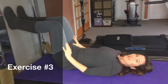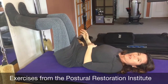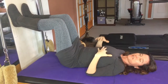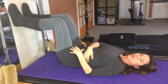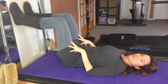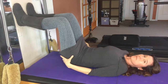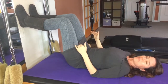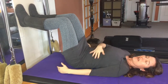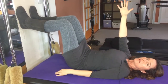This next exercise is called the 90-90 Hip Lift from the Posture Restoration Institute. It's a really common exercise I give many clients for multiple reasons, but today the focus is on the left oblique. You lie with hips and knees at 90 degrees and feet flat on the wall, keeping your feet in contact with the wall. Do a little posterior pelvic tilt — lift your tail — and gently pull your heels down to facilitate the hamstrings. To emphasize the left oblique, put your right arm up in the air.